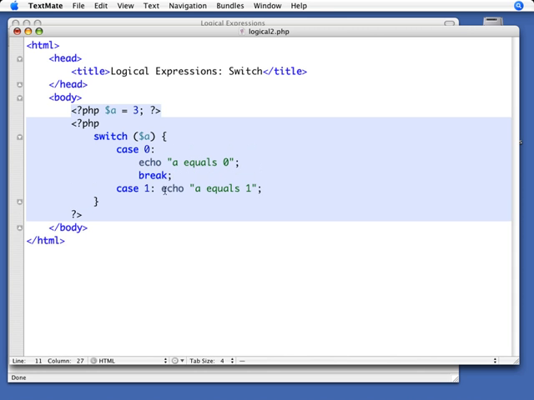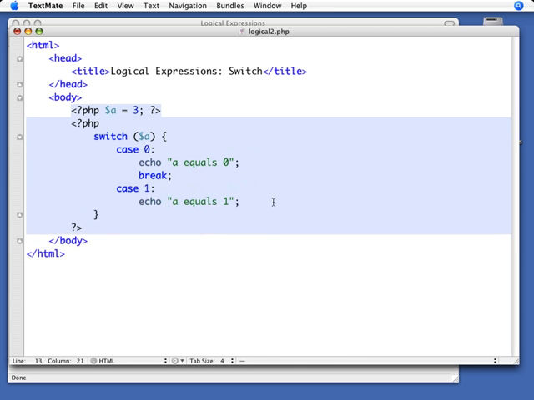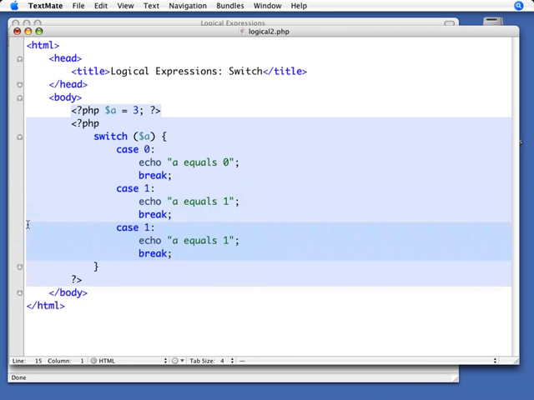We're going to talk more about break a little later on when we're looking at loops and we're breaking out of loops. But for now, what you need to know is that it's going to keep the rest of the conditions from executing. Otherwise, once one is satisfied, it's going to keep looking to see if it can satisfy another one. So it's very important that we include the break command in there. So take a look at this, see what it does. We're going to test whether a is equal to 0, 1, 2, or 3 and perform an action.